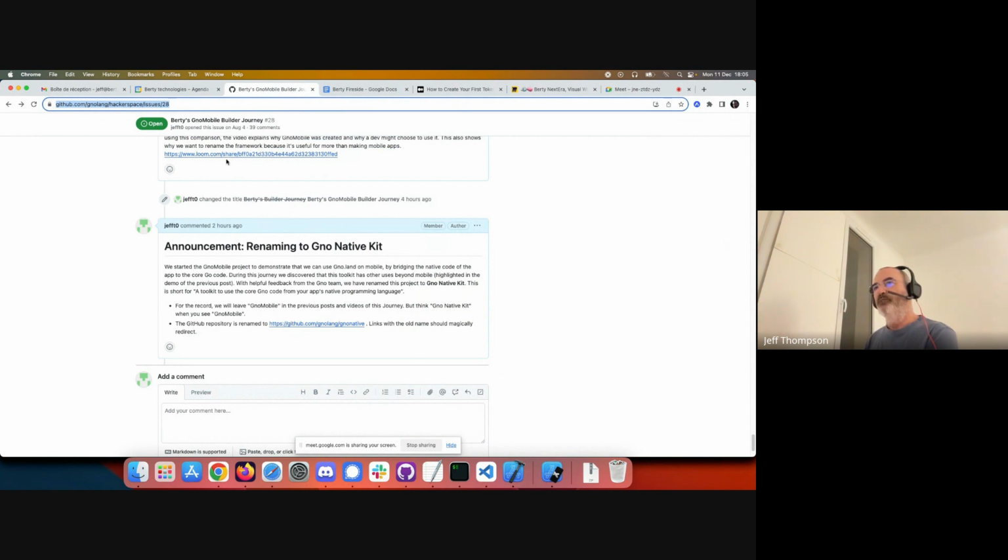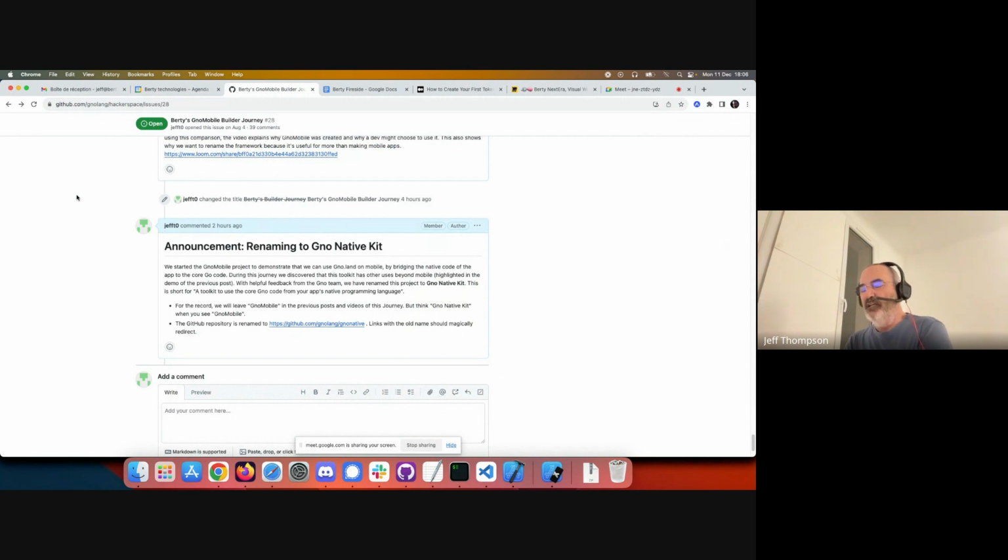You can read this, but I will summarize that our original goal was to demonstrate, based on our experience with the Berty messaging app, that it's possible to run Go code on a mobile phone. And of course, the core of Gno.land is all written in Go. And so we have demonstrated that you can run it on the mobile, and we turned that into a toolkit.